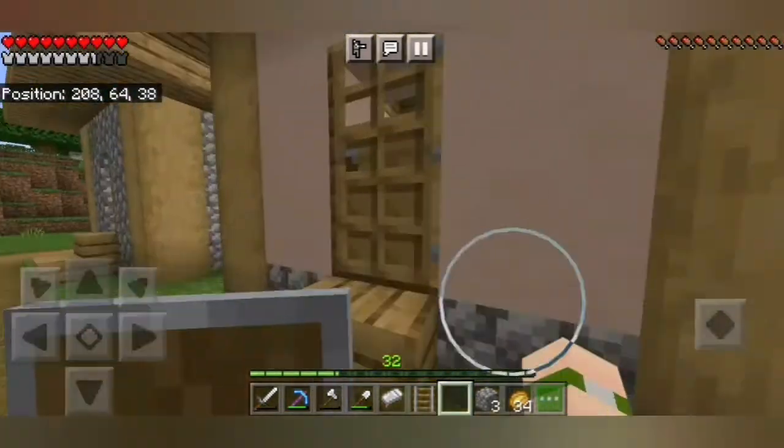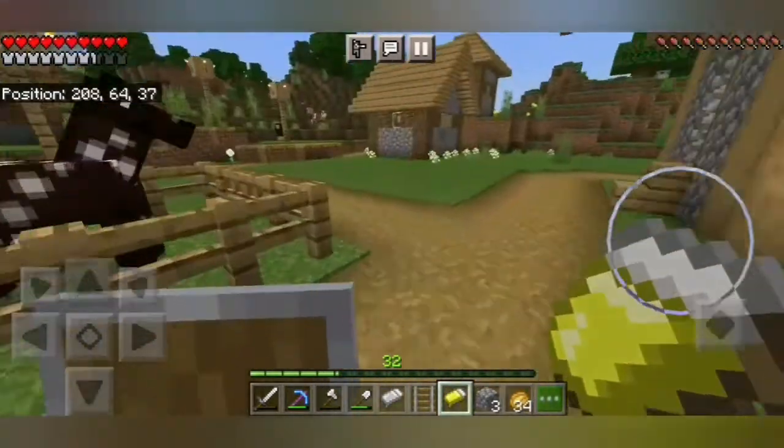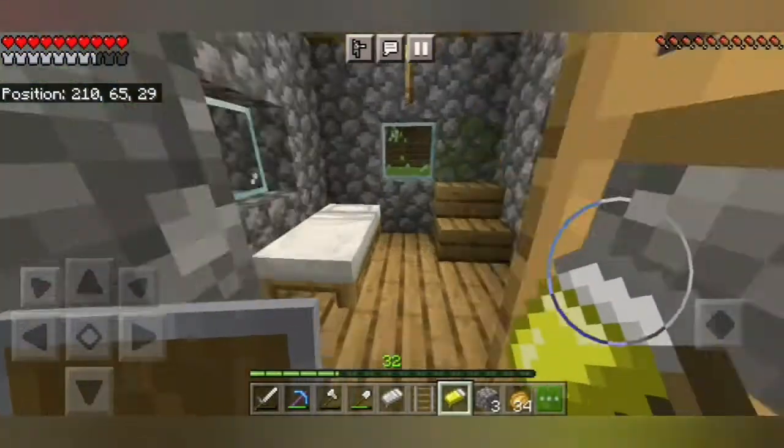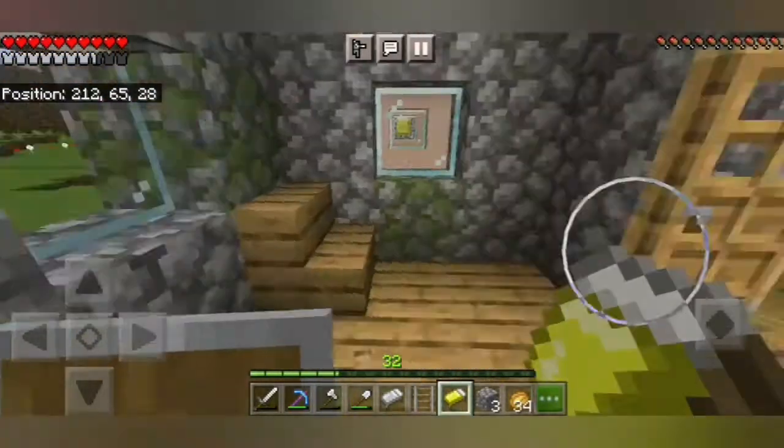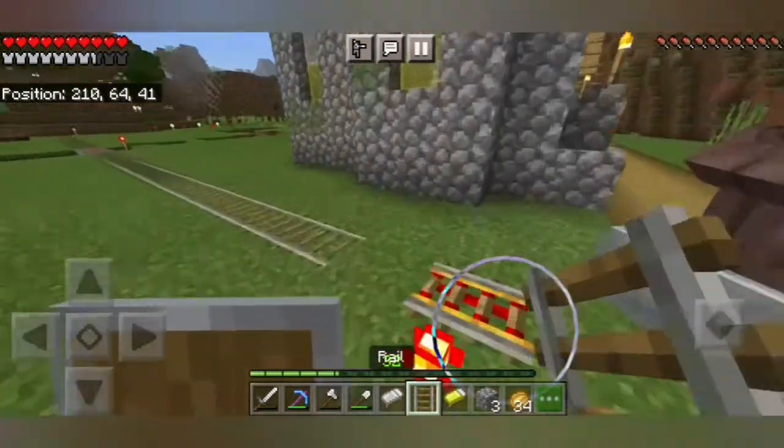Okay, so all I need to do now is steal a couple of beds. I guess yellow will work. I'm not a big fan of the yellow beds, but, you know, whatever. You know what? Mixed match beds it is. Let's go. Okay. And all I need to do is drop the minecart rail back in place, and we can get these guys sent off.